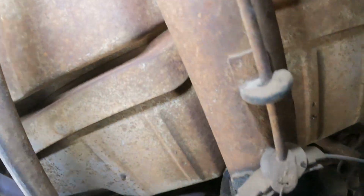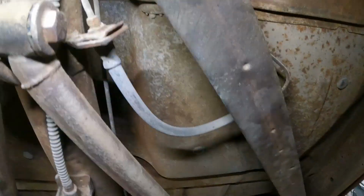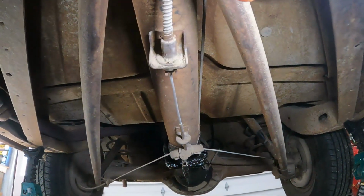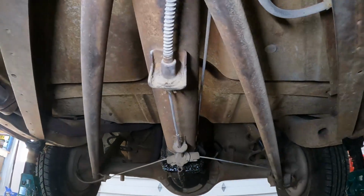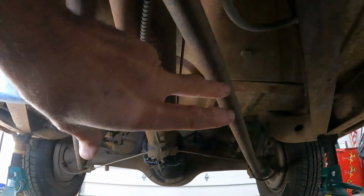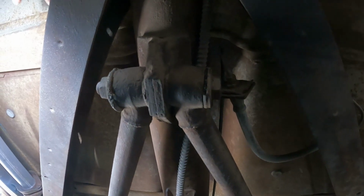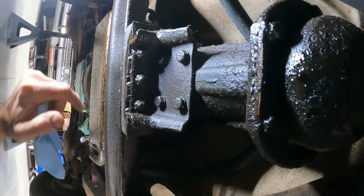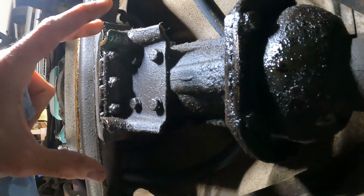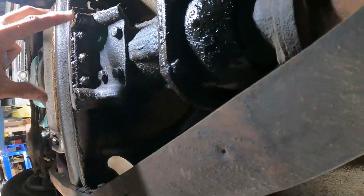And then what you do on these jobs is we'll have to remove the torque tube up here at the back of the transmission, and then we're going to put a couple ratchet straps, one on each side of this rear axle, and get it to the back frame or the bumper or something, and we're going to pull this whole assembly back about, I don't know, we probably need about 2 inches to get it off the splines. And then we can do the bell housing bolts. This cross member's got to come out right here, and then we should be able to bring the transmission back and then down and back and forward and get it out of this area right here.